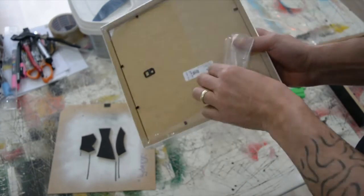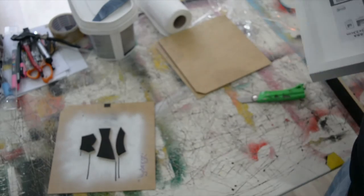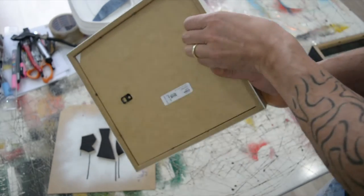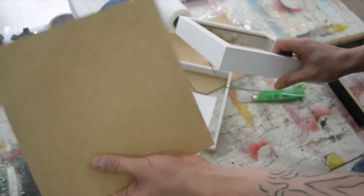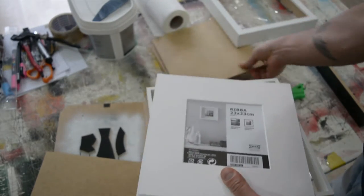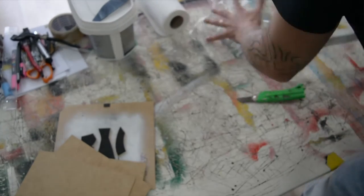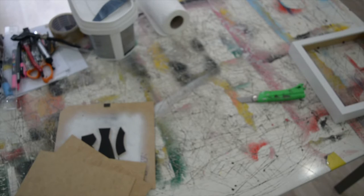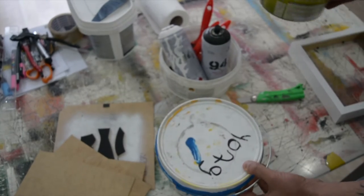Okay, we need to cut another box open. And there they go. So let's open this bad boy. There's this glass again, but we need only this. So we don't need this either. I don't want to throw the glass away. I'm not that old yet. The glass can stay here. Here we have that color stuff. And here that other color stuff.